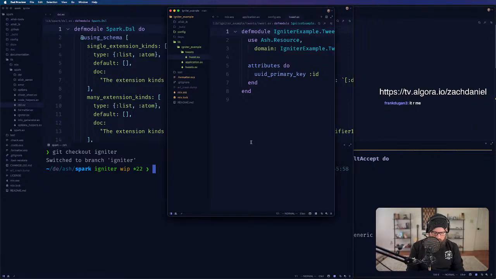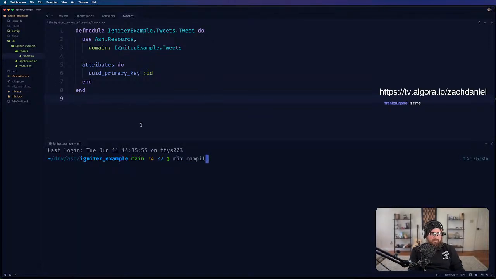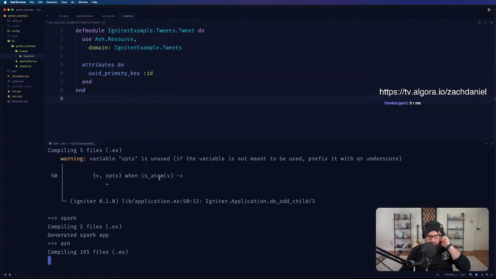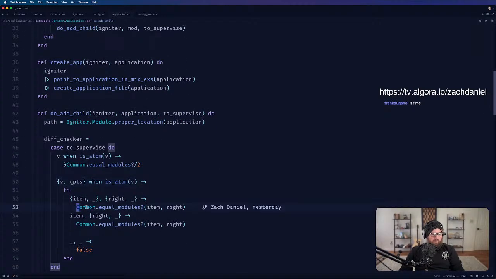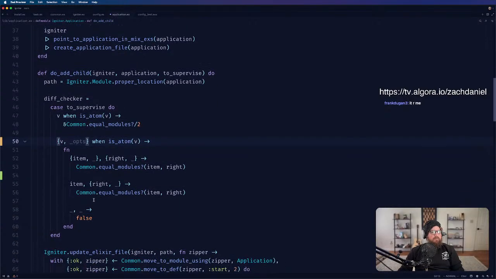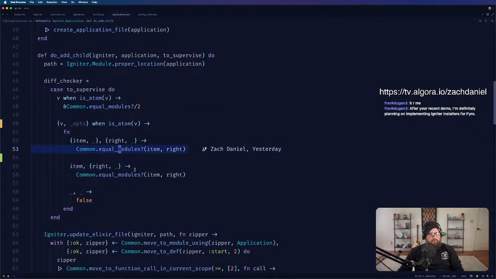All right. And I actually did do a demo of this on live stream last Friday, and it went pretty well. So it's coming along. It's pretty interesting. Let's see. Does the result of what I did compile though? Because I haven't actually verified that this all works. Live application. It is diff checker. Right. That's fine. We're just going to assume that if they're already supervising this module, that's good enough.